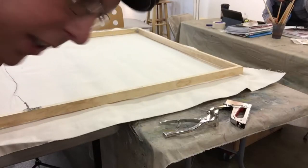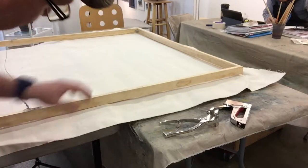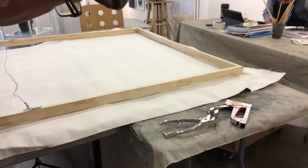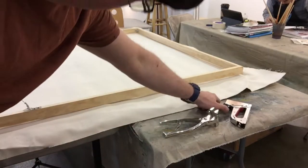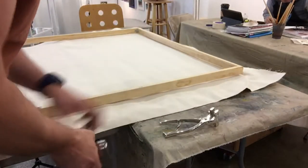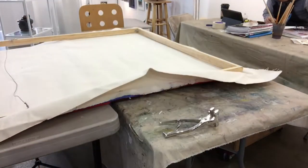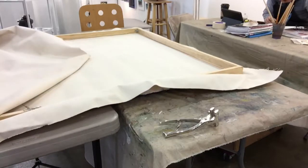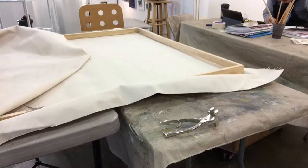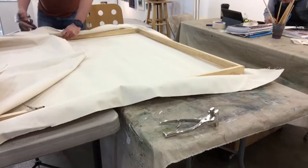Okay, I'm back again. What I've already done is laid out the canvas and now I'm going to staple it. You want to make sure there's color along all the sides as you go along before you start, and then you're gonna have to check a couple of times as you staple. You want to work your way around the canvas, doing two opposite sides first — that makes more sense.